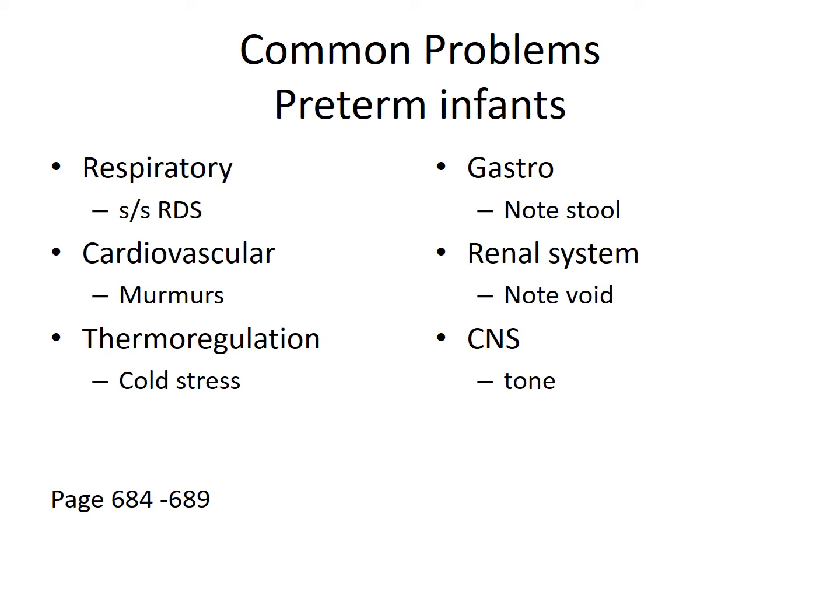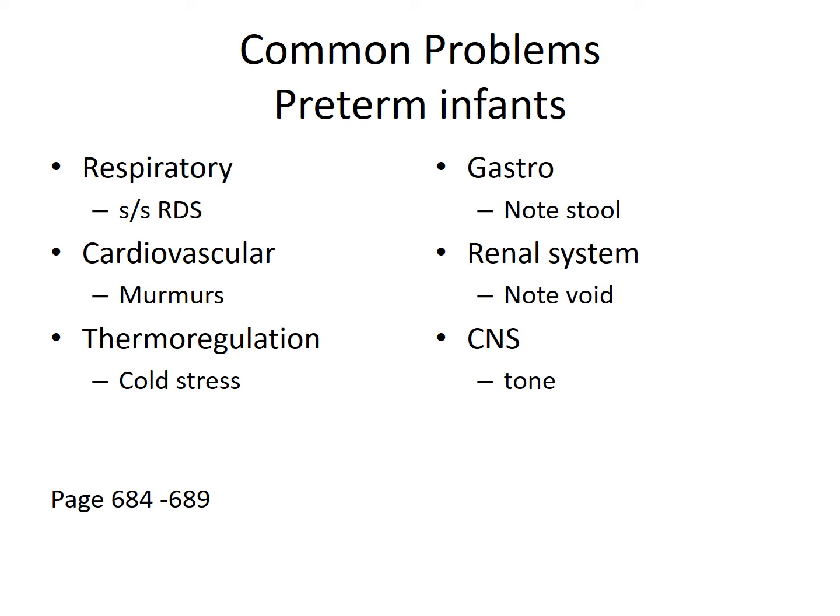Okay, some of the common problems that the preterm infant will experience I have listed here. Problems are directly related to immature organs and systems. Respiratory problems are directly related to a lack of lung surfactant that increases with fetal maturity. Recall that surfactant is the phospholipid that allows the alveoli to expand and contract and is necessary for breathing to occur. With low levels of lung surfactant, premature newborns will develop RDS.